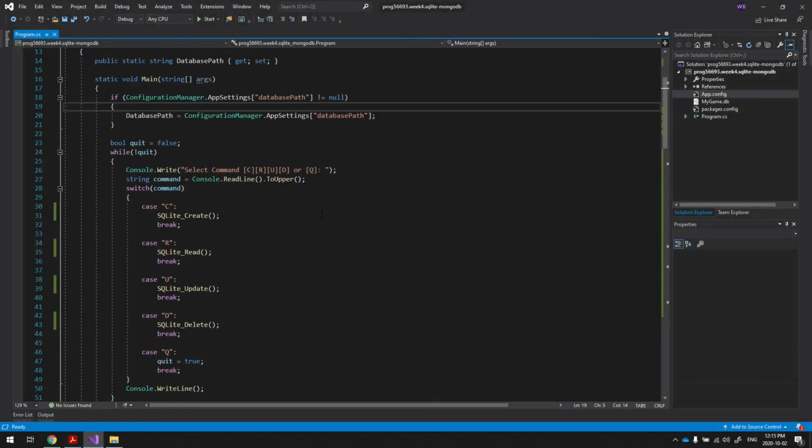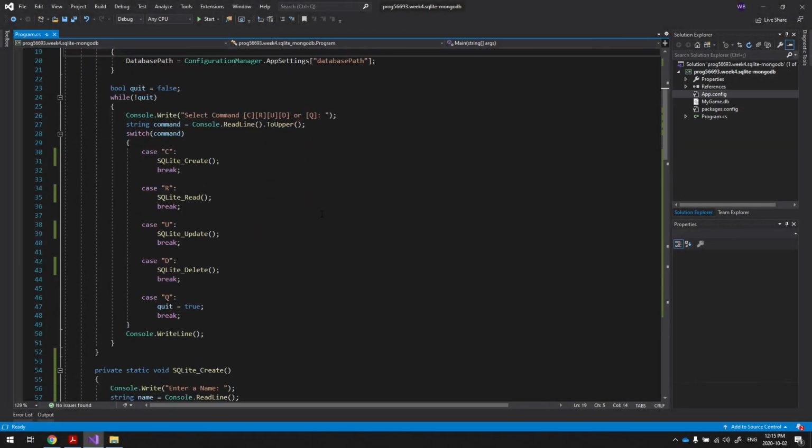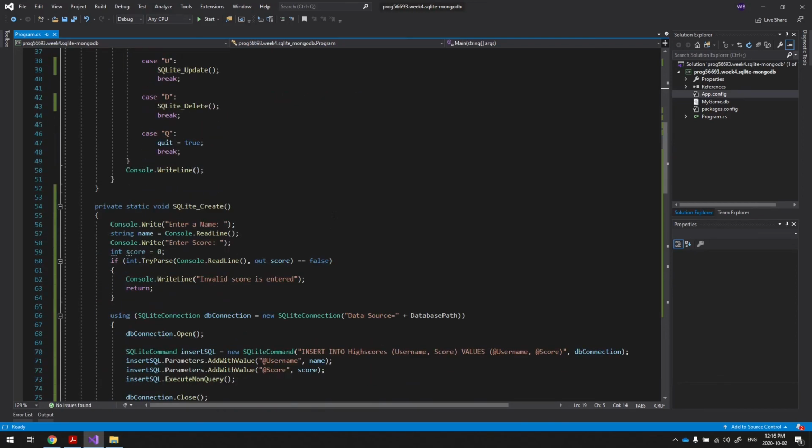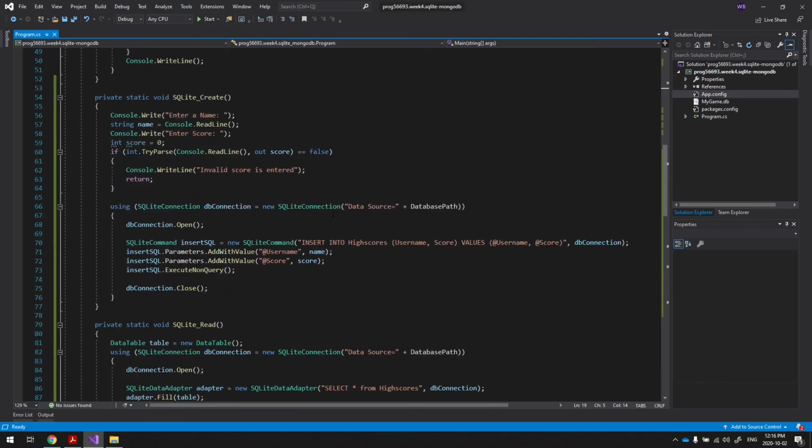In the previous videos, we've seen how we can use the basic CRUD operations on an SQLite database to create, read, update, and delete entries. But one thing that we did not do was make sure that we were safe. What do I mean by safe? I'm going to focus on the create just for now, and we're going to fix each one afterwards.